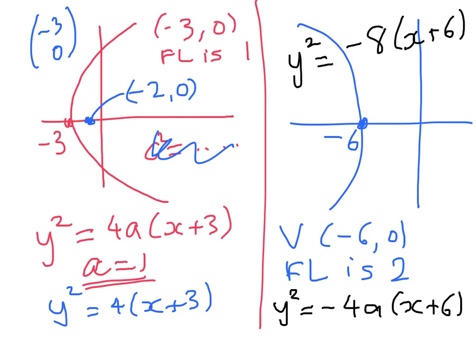And the focus is going to be 2 away from here, so it's going to be here at negative 8, 0. Okay, if you're just sitting there and watching these and thinking you're getting it, it's probably a good idea to go back over the video and pause when I introduce the graph and just check that you can write these equations. I am going to do, how many more? 3 more of the different kinds of shapes that we can get.